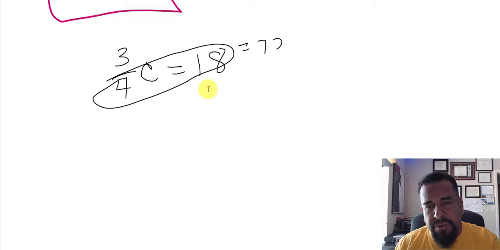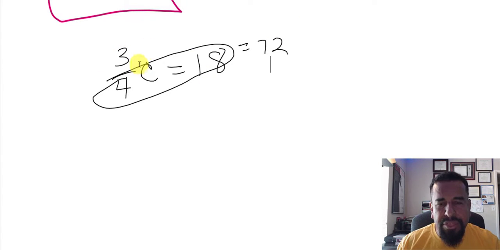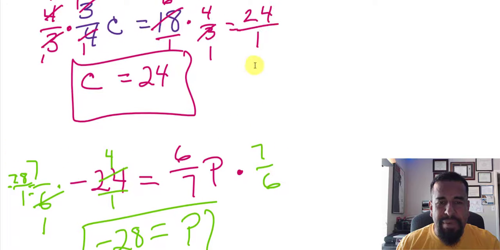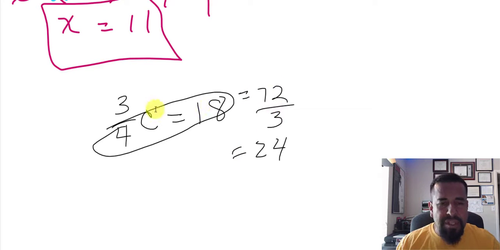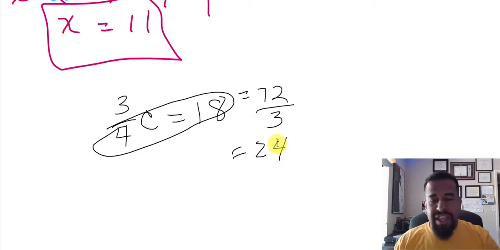Basically, this equals 72. You need to divide it by 3. So in your calculator, let's get 72 and divide this by 3, which of course should be the same answer here as 24. Okay? And that would be your final answer. So what do you do? Step 1, multiply the whole number and this denominator, and then divide by the numerator. And that gets you this 72 over 3, which equals 24. That's all you have to do right there. Your final answer will be 24.